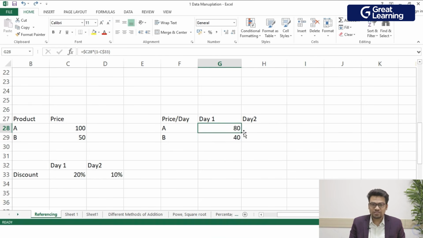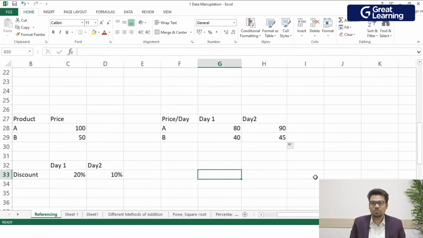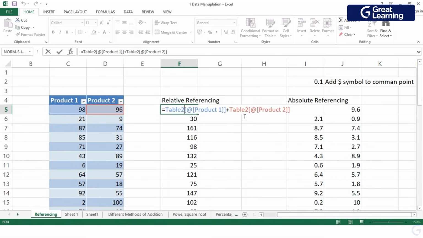And when you stretch this to your right, you will get 10% of this 10. And if you stretch this further down, that is south, you will get 10% of 50 as well. So after removing 10% of 50, that would be 45. So this is how you apply mixed referencing. So just to sum up what our mixed, relative, and absolute referencings were, these are the standard referencing techniques when we want to write the formula once and then use it to generalize across the whole table. Here we just wrote the formula once and dragged it to the end.